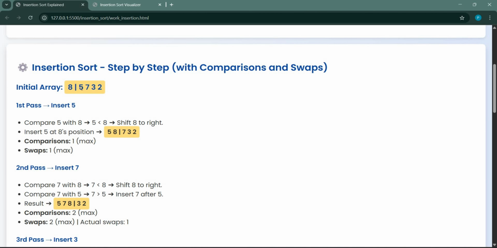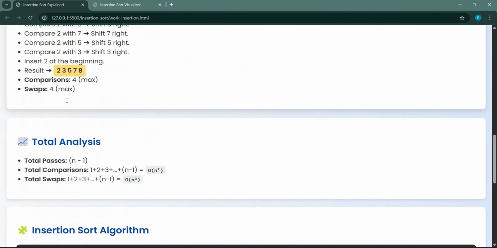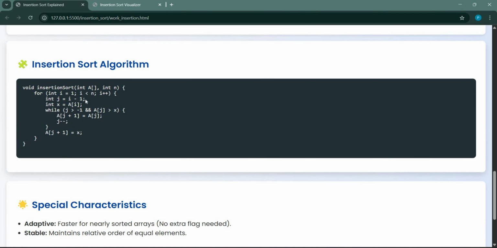At a of i, meaning array of i, the i value is 1. So at a of 1, 5 is there, and we want to compare 5 with 8. 8 is at 0. So j equal to i minus 1: i is already 1 and we are doing minus 1, so 1 minus 1 will be 0. So in j, there will be 0. So 5 will be compared with 8. That's why we are doing j equal to i minus 1.